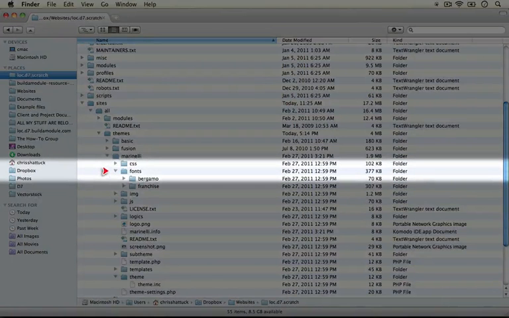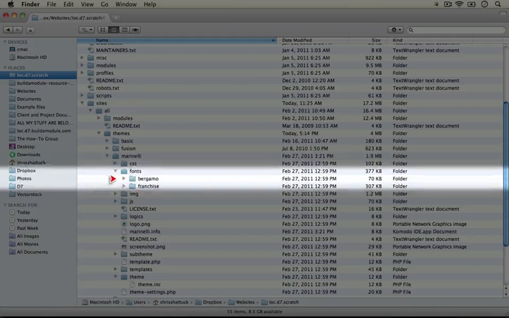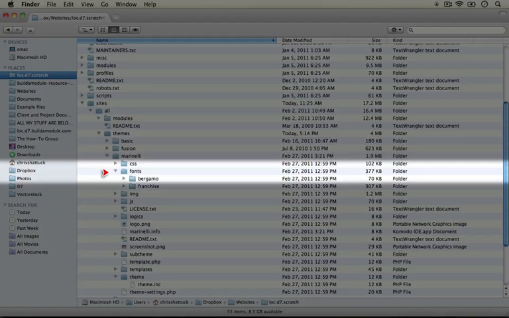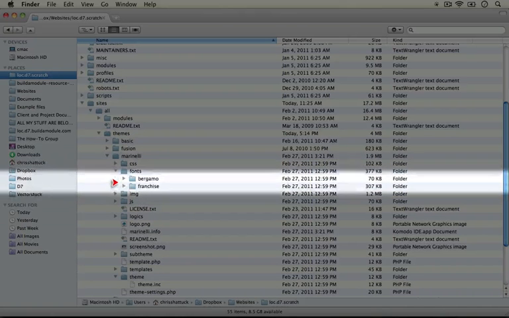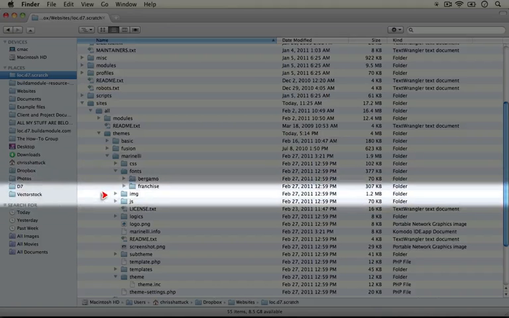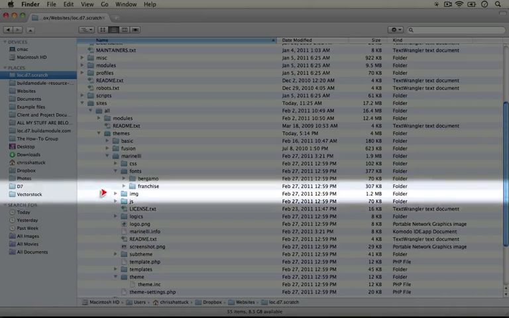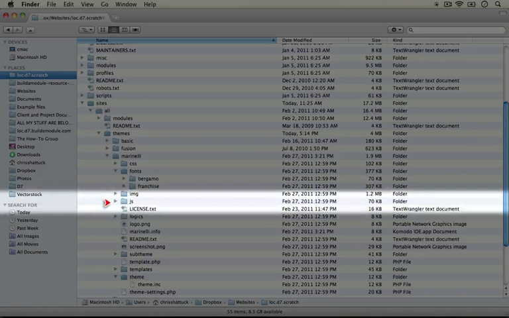Each one of these folders inside of this fonts folder is a font that's used inside of the style sheets. So with the other themes, it just used default web fonts. In this one, it's including fonts and replacing those. We have the image folder. In this case, it's spelled a little differently, img, but it's still valid.